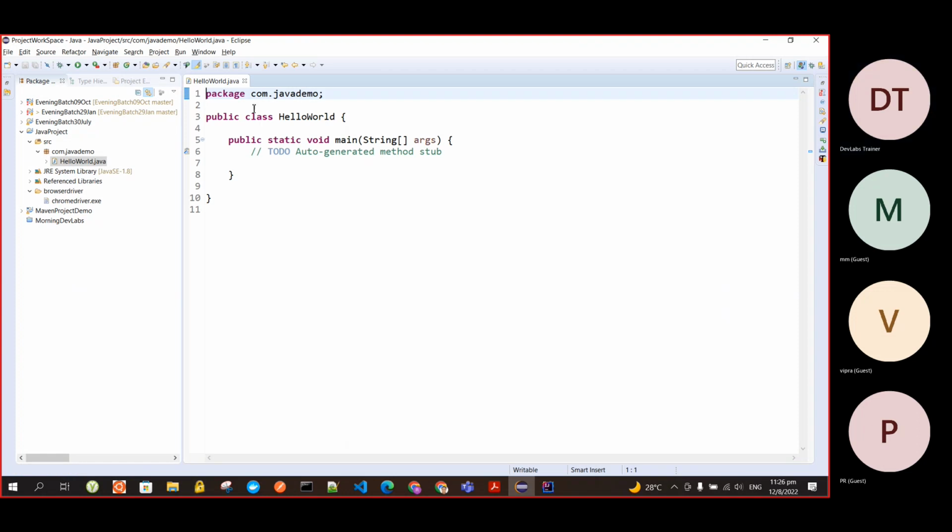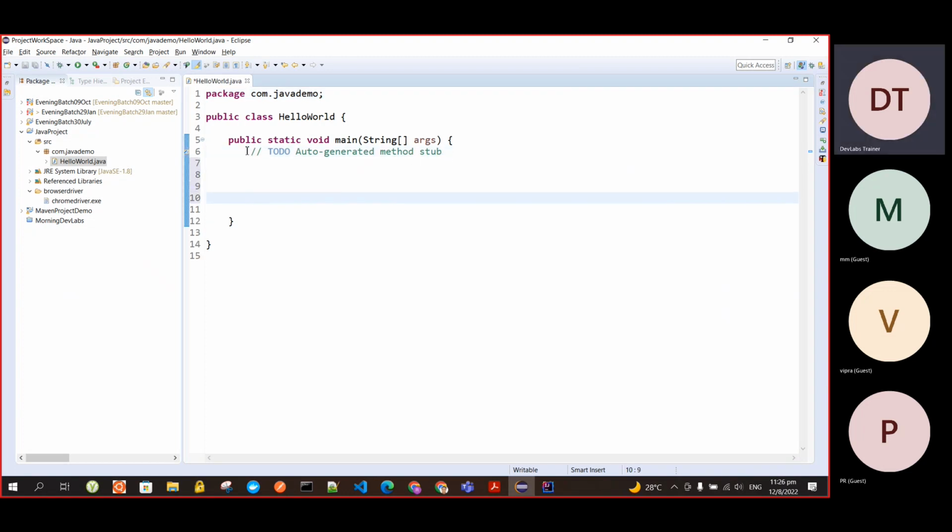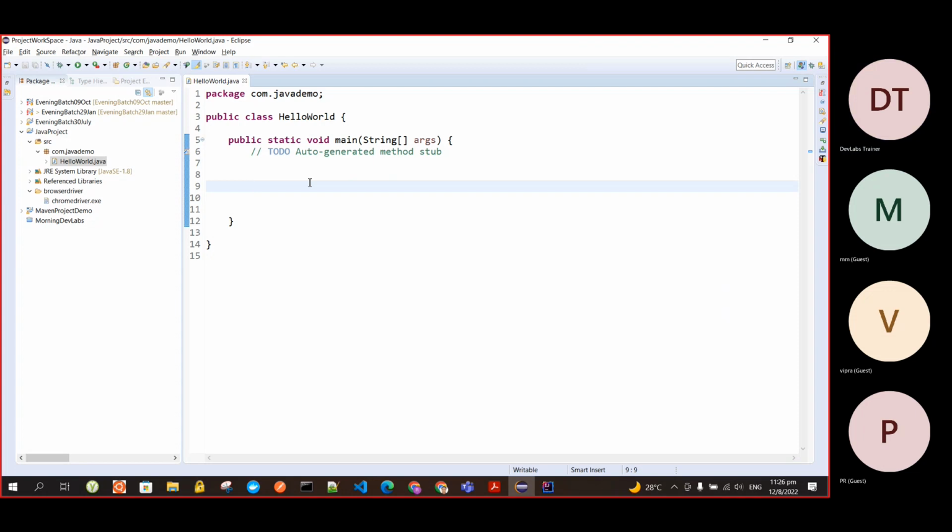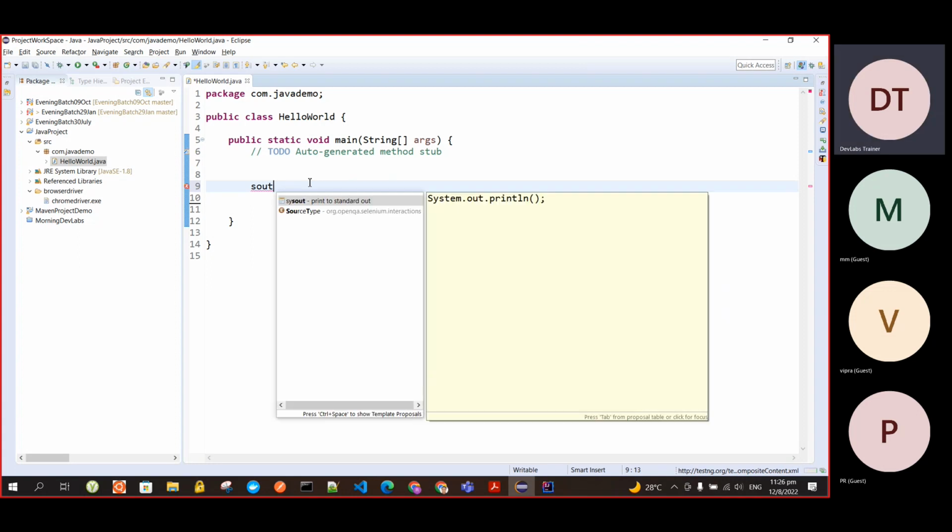So this structure will come like this. This is the comment area, you can ignore it. Here I will type one simple statement to print hello. In Eclipse, we have a shortcut: sysout, then Control and space. Once you press Control and space, it will come like this, and just press enter.